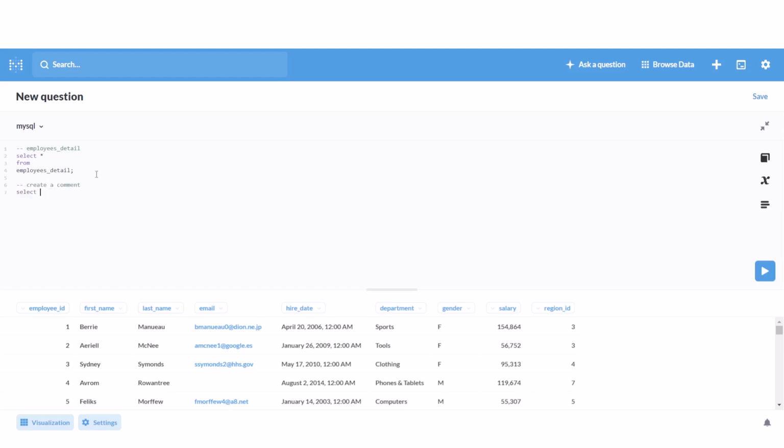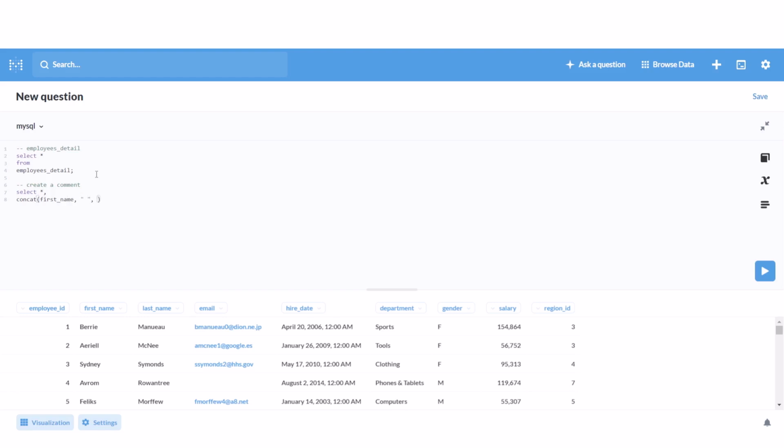So let's do select star. And now we want to combine some columns. And if you recall, there is a concat function that we get. The concat function can help us to concatenate multiple strings. So the first column that we have is a string column, which is first underscore name. Then between first name and last name, we have a space.